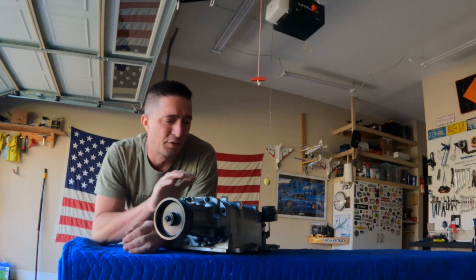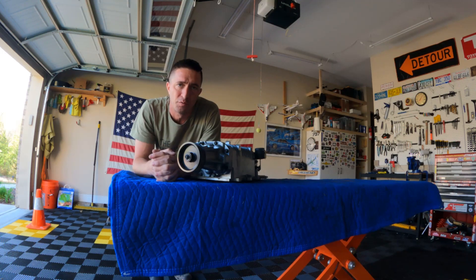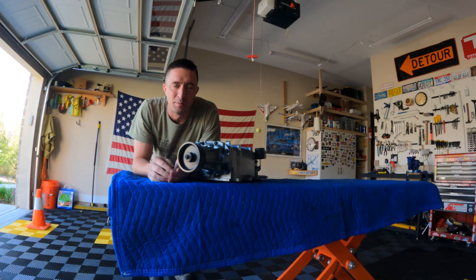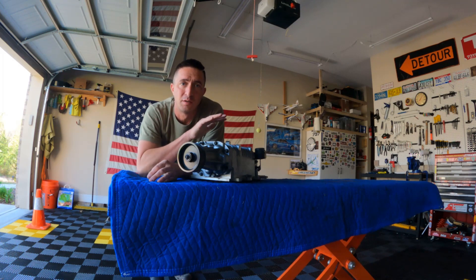If you watch Speed Academy, you'll know they recommended a machine shop do it. I called around and a lot of machine shops around here don't have the jig to hold this thing in place, so I'm going to give it a go myself using a cutoff wheel and then a flapper disc to sand it down level. I'll walk you through the steps today to get the supercharger all prepped and ready to go in.